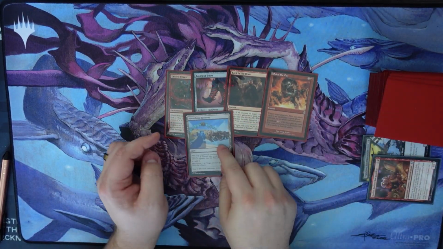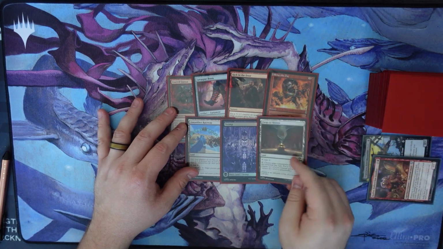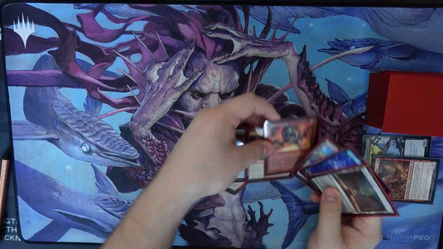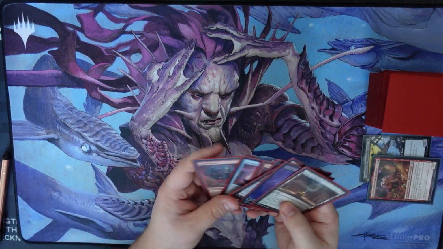Seize the Day. Emberclaw Raceway, we're in need of some lands. There's 1. Swamp and Forge of Heroes. Oof, this one is risky, but I think I would keep this. All I need is a red source, and I'm looking really, really good.